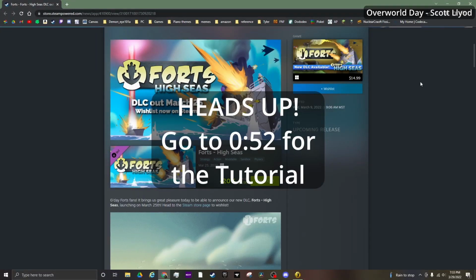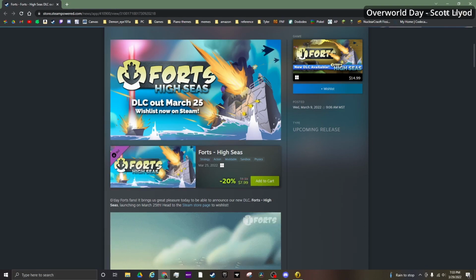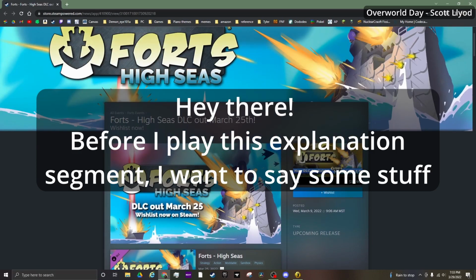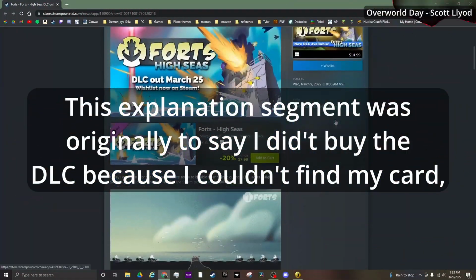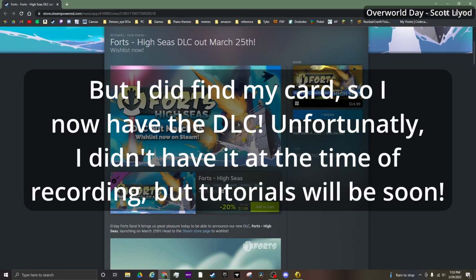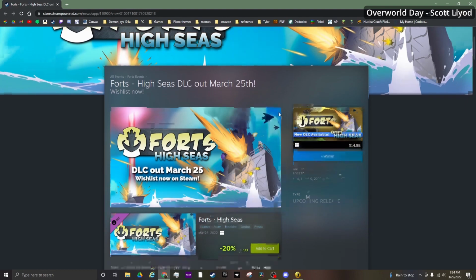Hello everybody. Before I start my Swarm Rush tutorial, I would like to point out that the High Seas DLC just came out 4 days ago. I just wanted to explain why I don't have it. Please don't say anything about it.